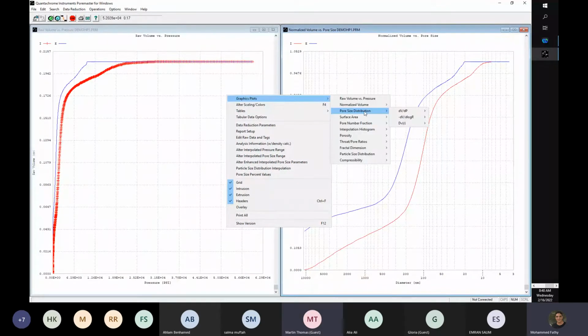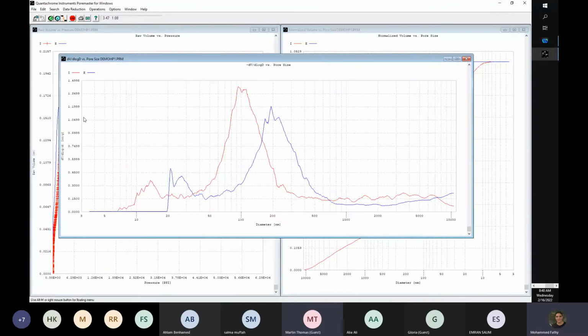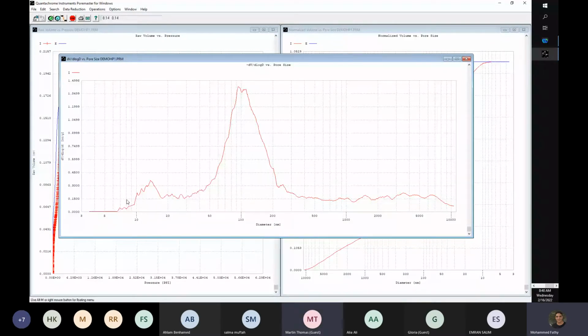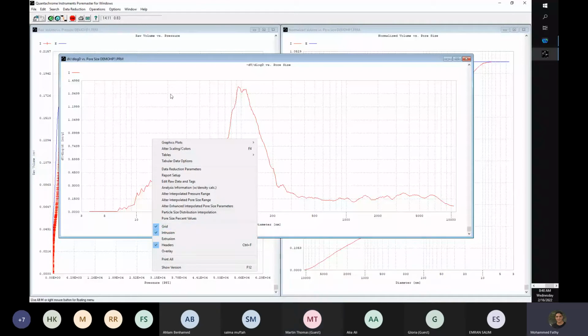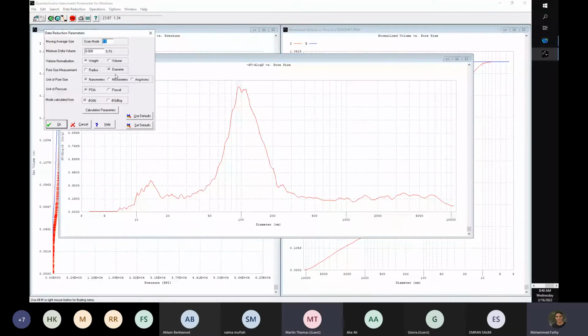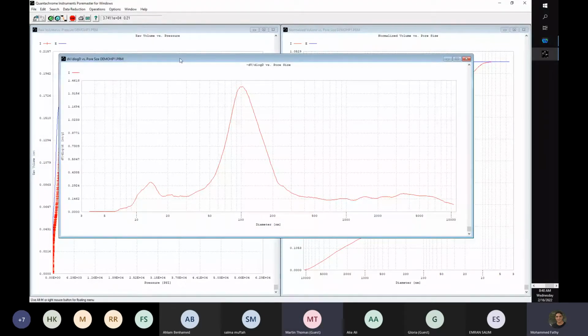Okay. So then what we want to do is maybe look at the pore size distribution. The one that we normally look at is the DVD log, again by pore size. So this is the pore size distribution with very high resolution. We can choose not to see the extrusion. We're just focusing on the intrusion. We can do some smoothing if we're into such things. Okay, so we can smooth the data. And this is our pore size distribution.